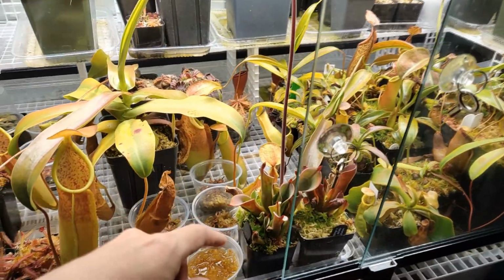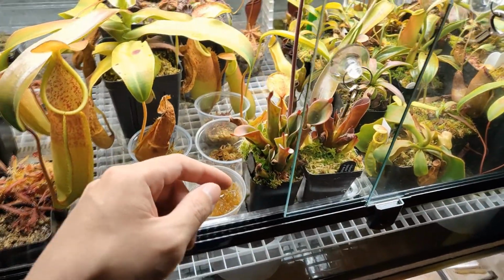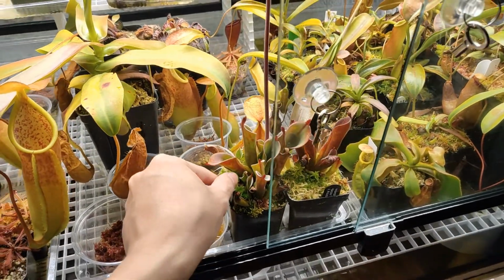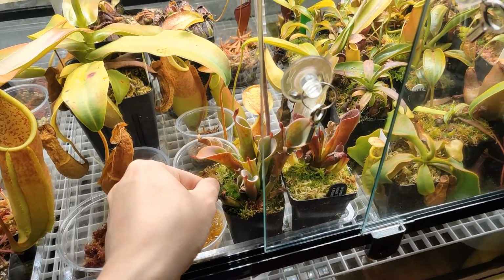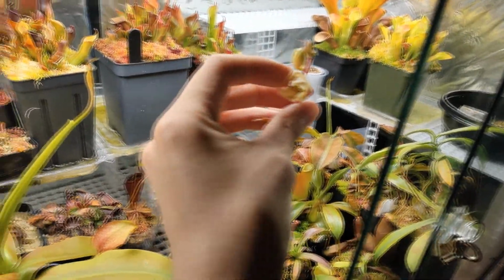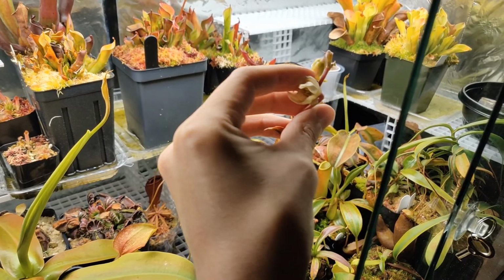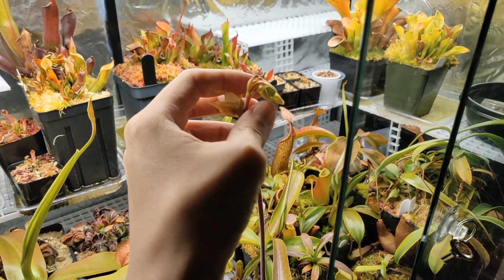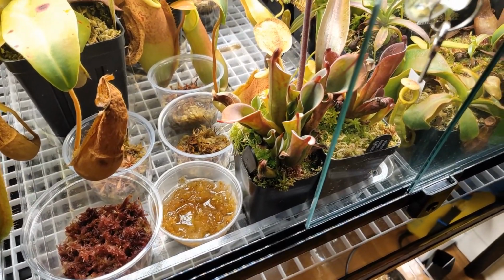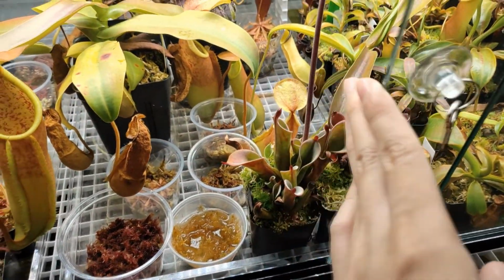Up in front here, there's a couple other flowering Heliamphora. I think this one is another Petiolata, or which one is this one? No, this one is Nepenthes. It's also flowering. I don't know what's going on with these flowers, a little bit wonky looking. Maybe some mites got to it or something. But that's apparently flowering size for Nepenthes.